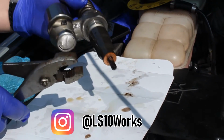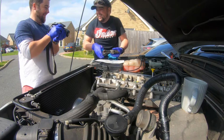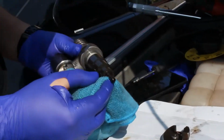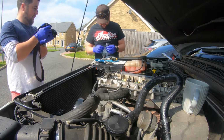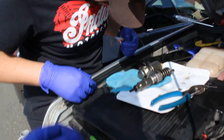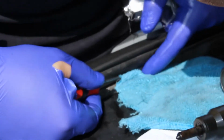Scrupulous cleanliness is the aim of the game. I hope the future owner of my car doesn't look at this. It's having a new head anyway, it doesn't matter. This will get you by, won't it? Diesel covered fingers. Oh my god. Did you mean to do that? Definitely not.